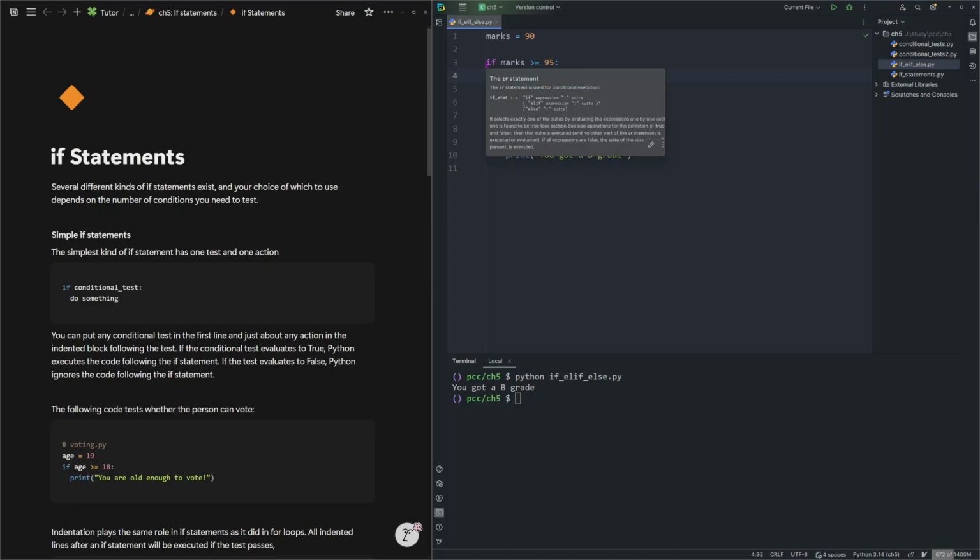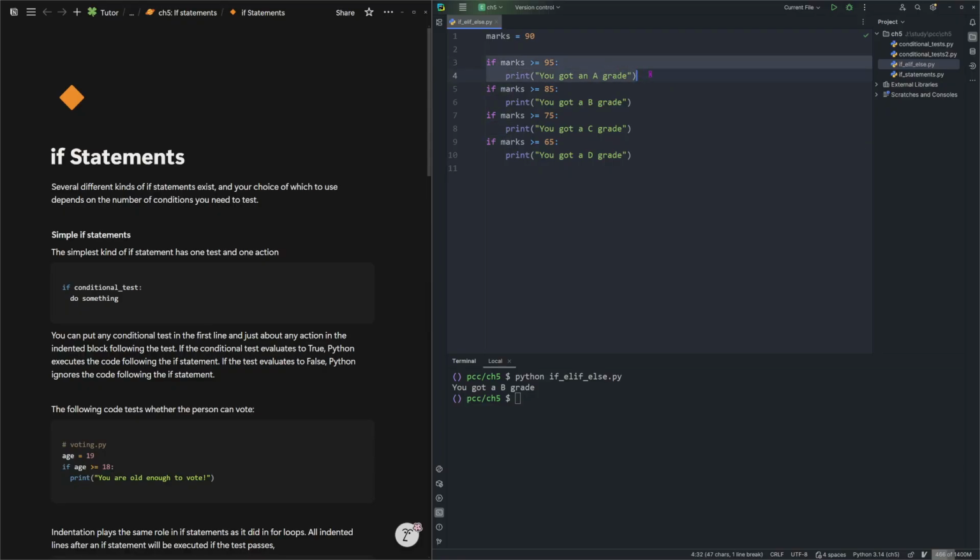Remember how we read if-elif in English? If says check this, if it fails, then otherwise. Elif means otherwise check this. But here we don't have an elif. We just have an if. Now we are asking Python to check each of them individually. Now, if we check each of them individually, you will see what we will get.